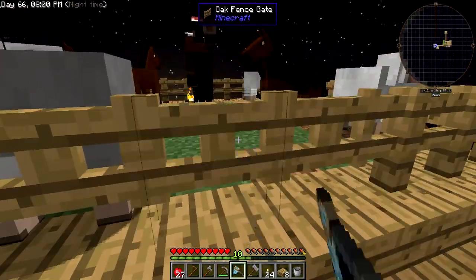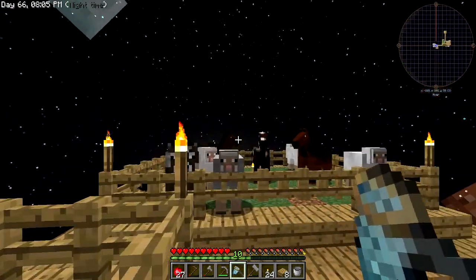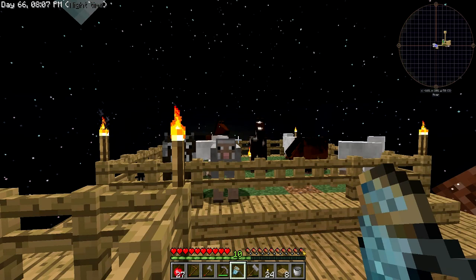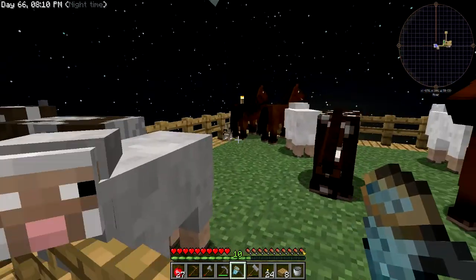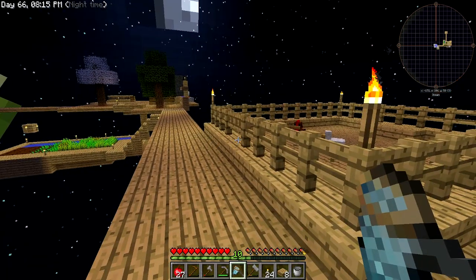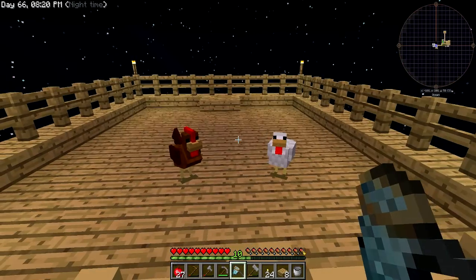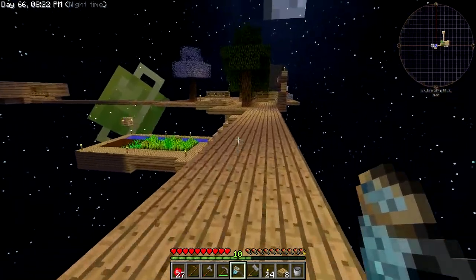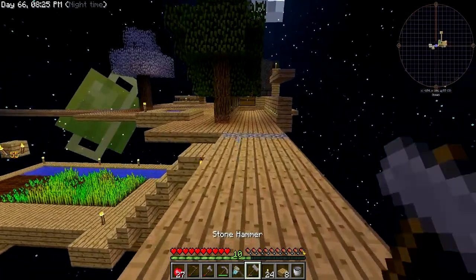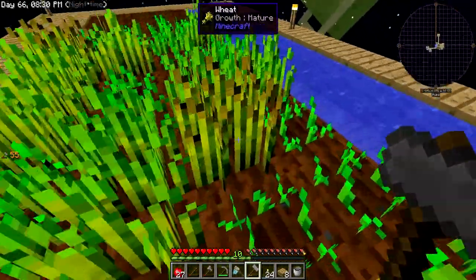We're leaving this horsey, cow, bunny, rabbit hell alone for the time being. We probably need to do something about it. I just don't know what bunny rabbits give me. Maybe I should kill them and find out. So these are the happy chicken folks. Probably need to feed them, maybe. I don't know whether I need to feed the chickens or not.